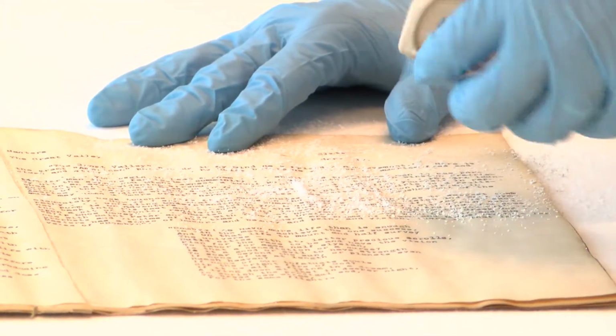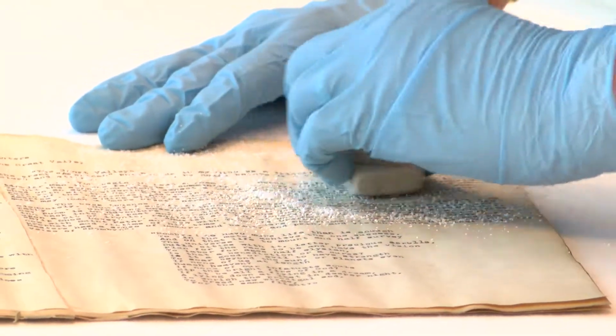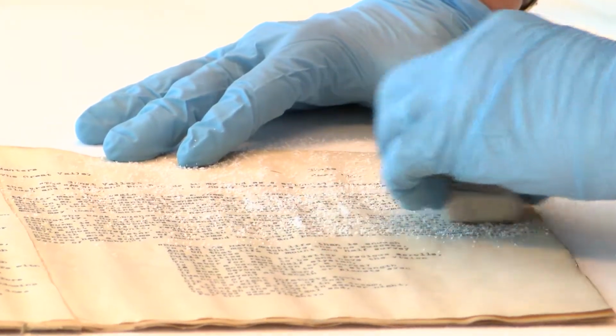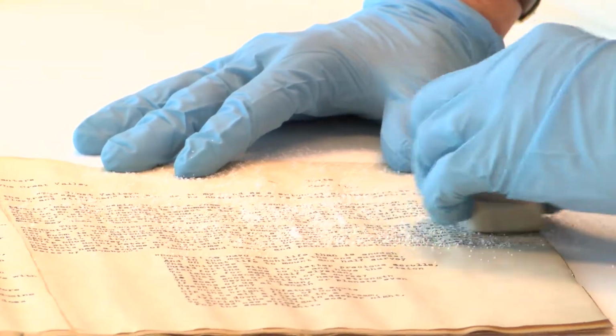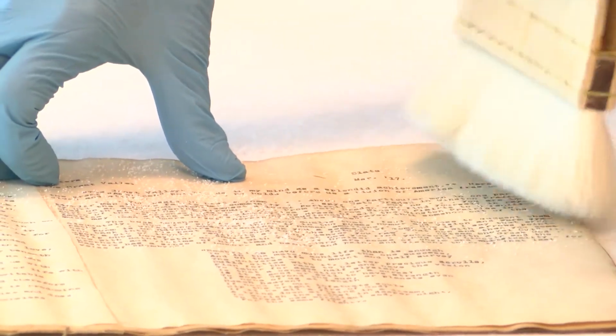And what it's doing is it's picking up any surface dirt. And I chose this corner because I think I saw a little bit of dirt there. I hope then you'll be able to see some result here. Sometimes we're cleaning and nothing, and it's like, well, okay. So we've done a courtesy clean and call it good, but I think it might show a little bit of gray. So that's picked up some of the surface dirt off this paper.